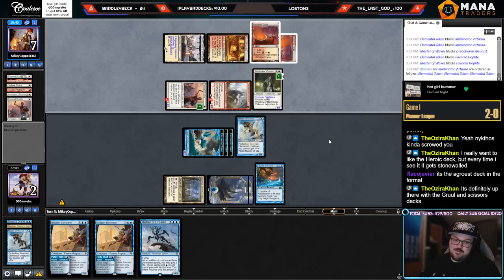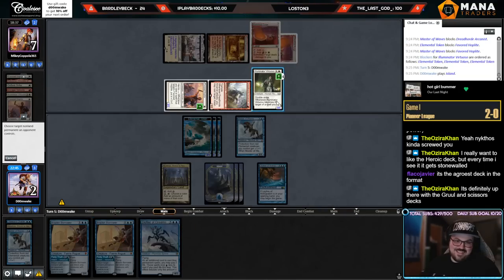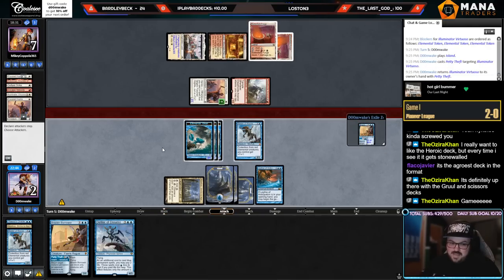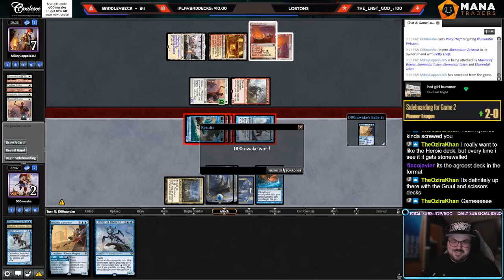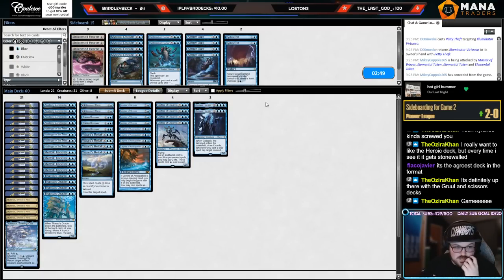There's no way we're gonna win this game, right? There's no shot. Well, we know they have nothing, because if they had anything, I would have died. Right? If they had a removal spell or a God's Willing, I would have been dead. Whew! Let's go! That was a sick game. The sweat is real.